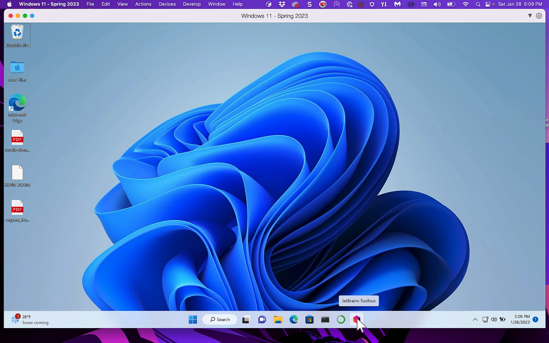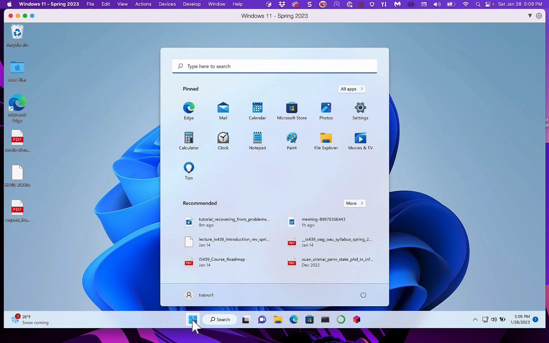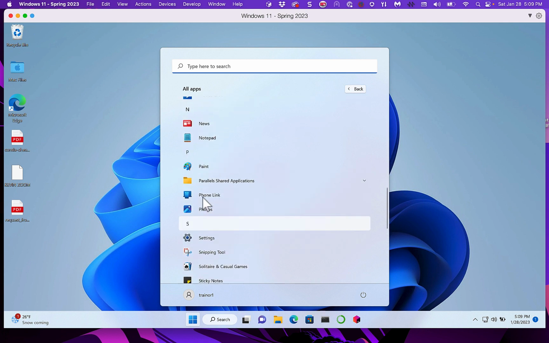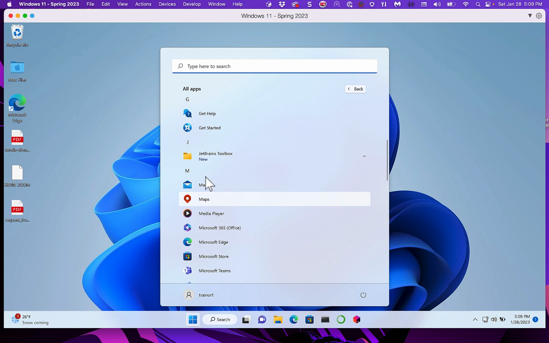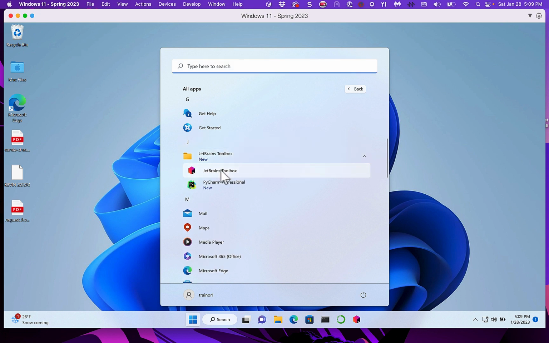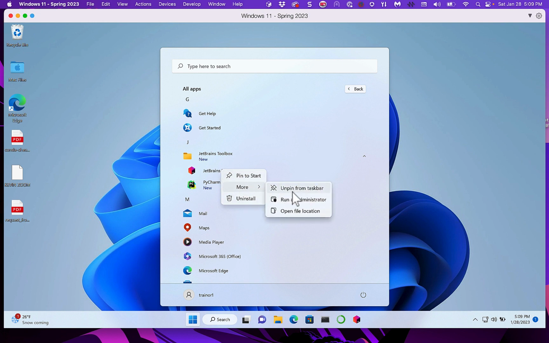And I guess if I didn't have this here, I could go to the Start menu and All Apps and go down to J for JetBrains. Where's JetBrains? Right here, and there's the Toolbox, and I could have right-clicked and said More, and I could have said Pin to taskbar. Okay, so if you haven't done that, that's how to get it down there.